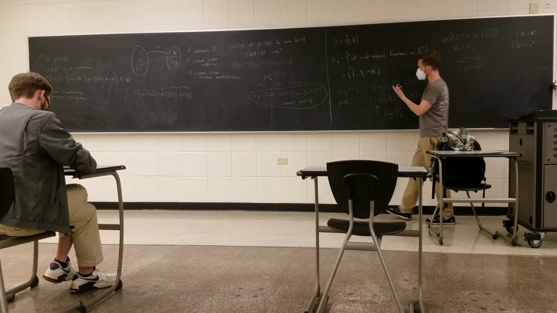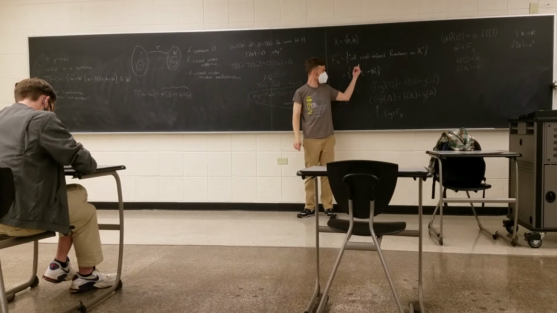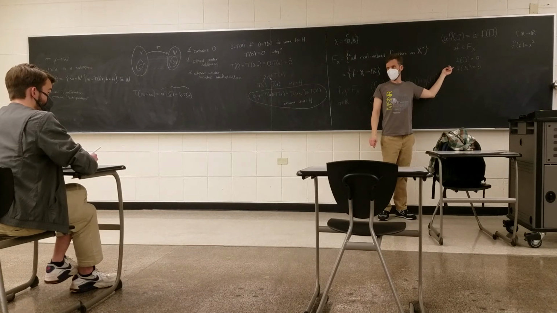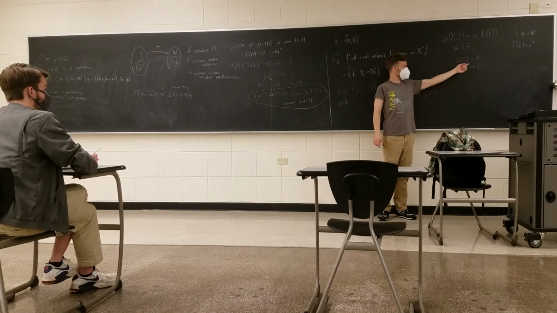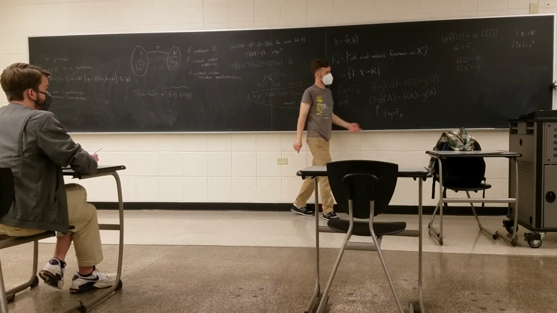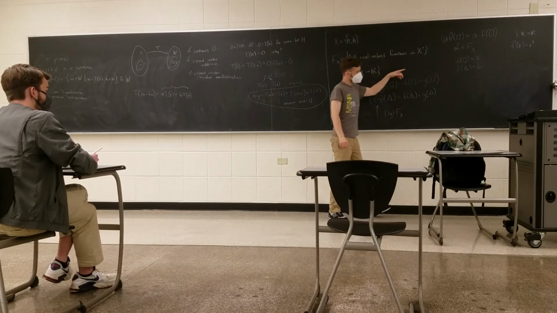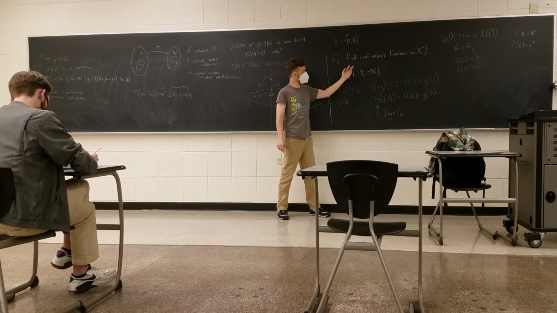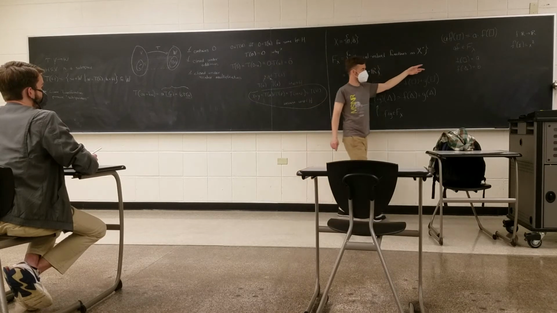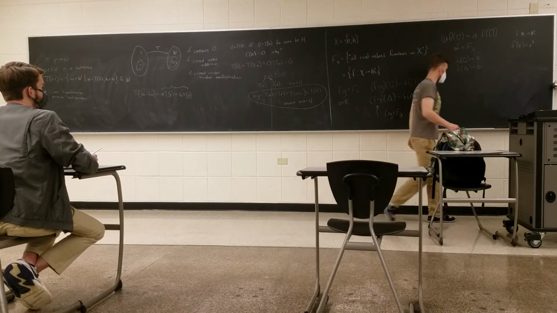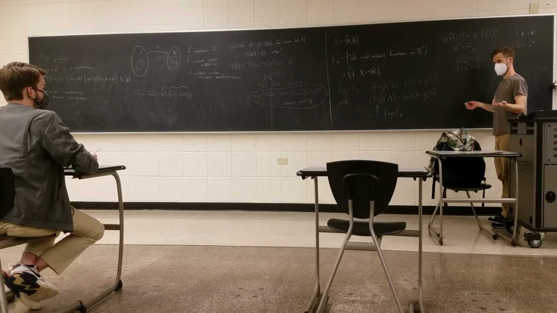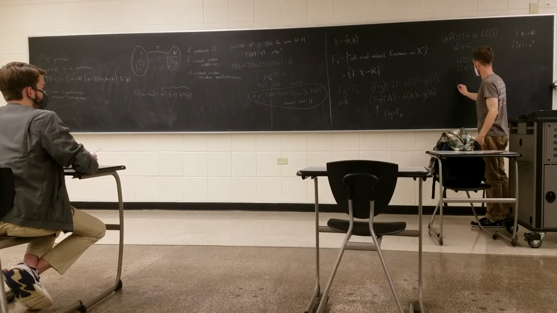Now I'm going to pick two special elements from this, two specific elements. This is the general element, right? This is any function. Any function is defined just by these two numbers. Now I want to pull two specific things out of here that I can combine together in order to get this. So I'm going to say this is just a convenient choice. It's not the only choice, but it's a convenient one.